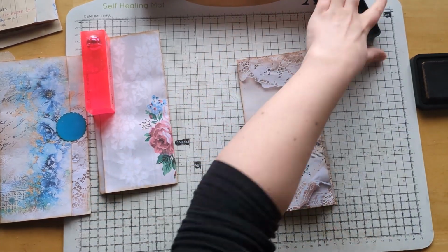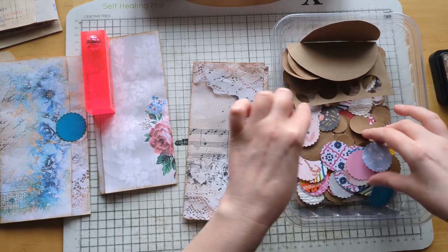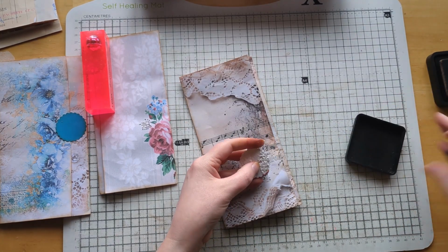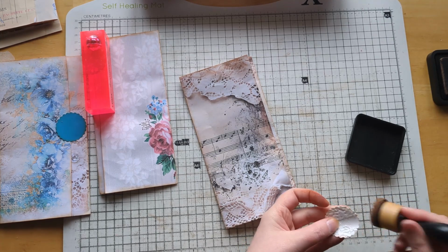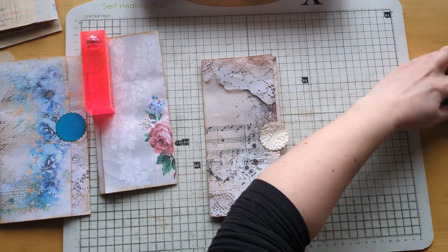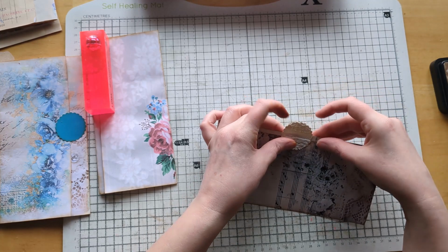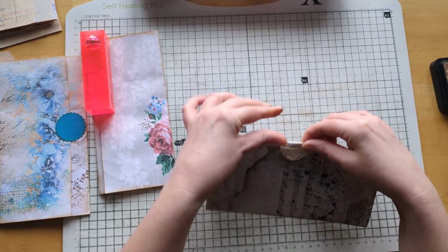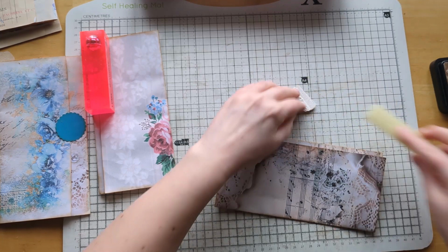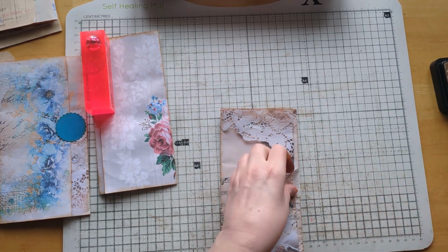There we go. So we now need to decide, oops, on our, what have we got in here? I've got all sorts of ones. And there's even some, oh, that's nice. This, believe it or not, is some wallpaper. Some textured wallpaper. Just giving it a bit of a grunge. Now this is quite thin in the middle there, so I should be able to actually fold that anyway, like that, without needing my, oh, what's it called? Scoreboard. Oh, I'd lost for words then.